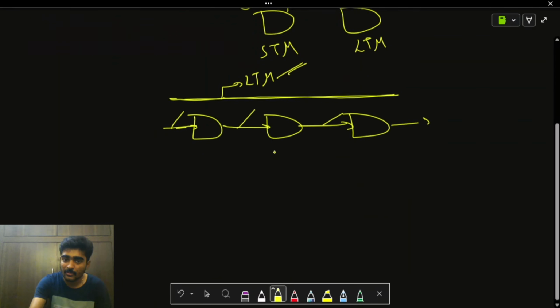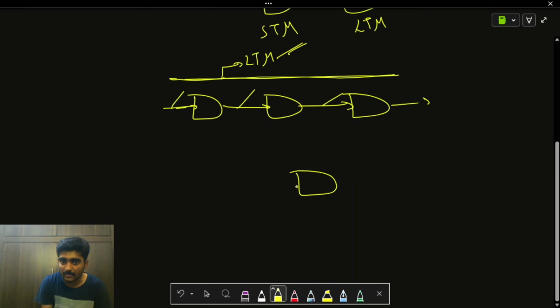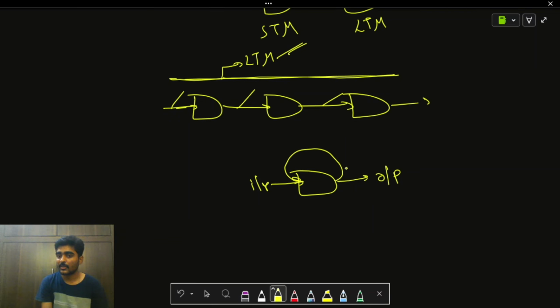To explain more precisely, if this is the input and this is the output, this is the RNN connection, and on top of it we just add this extra line. This is one architectural change in the LSTM compared with RNNs.